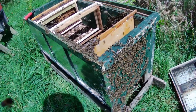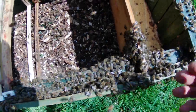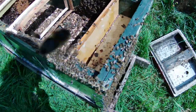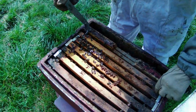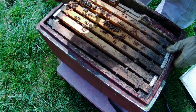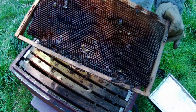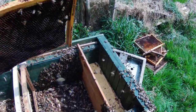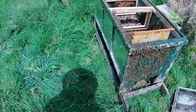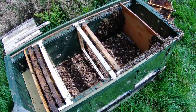You can see there's a lot of bees all trying to figure out where their home is now. That will settle down; there's a lot of bees inside the hive not quite sure what they're doing yet, but given a little time and patience they'll be fine. The hive is being steadily dismantled and there's a lot of old comb in here which really needs to go. We are taking the opportunity to renew the comb in this hive at the same time — it's well past its use-by date.